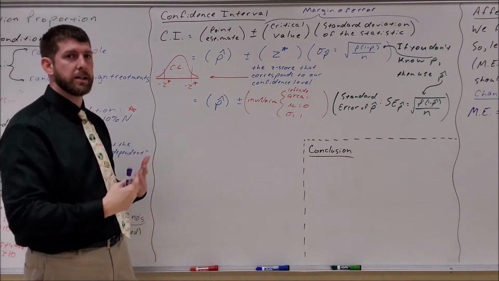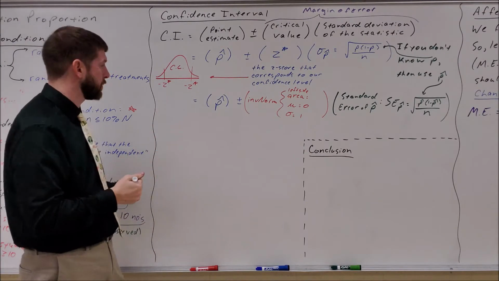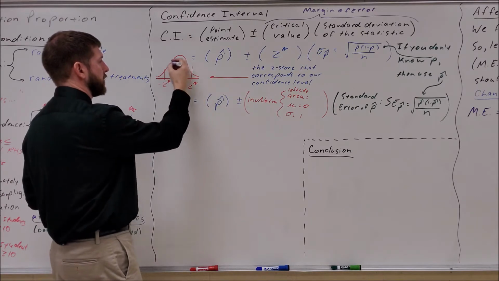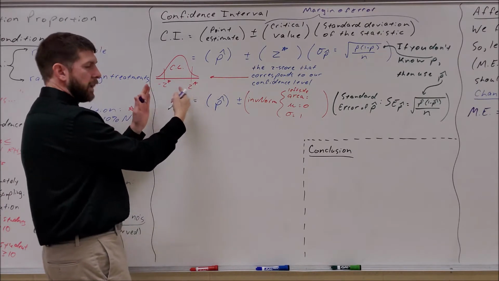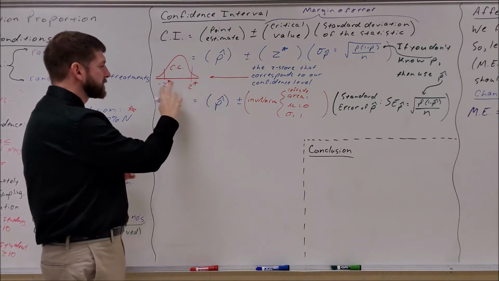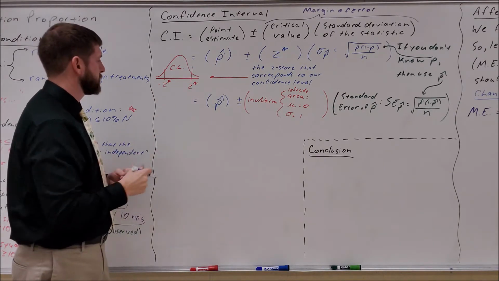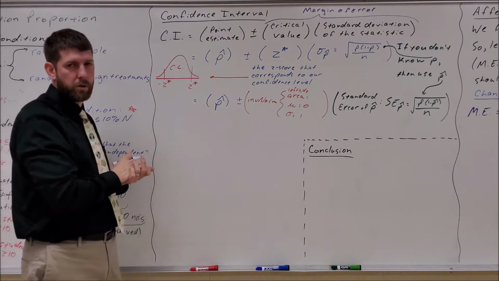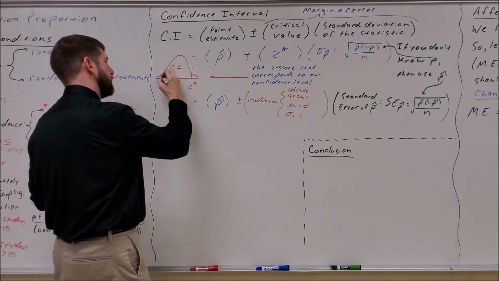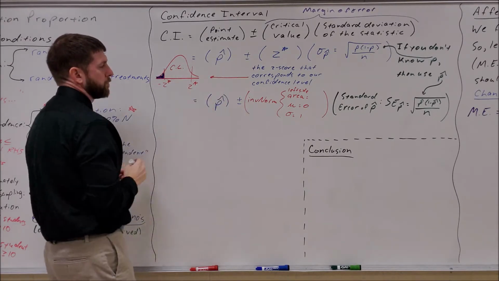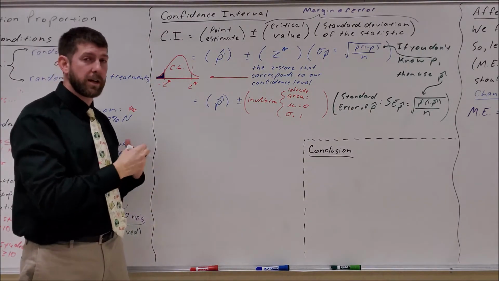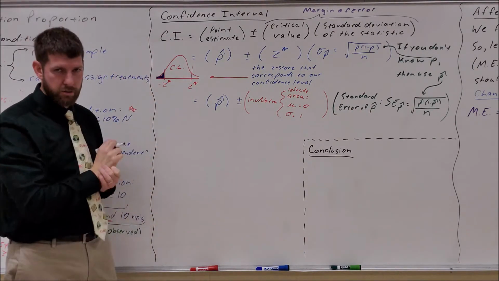Well, for the area to the left side, there are two ways I could do it. I could, one, figure out this little area, or two, I could figure out this bigger area. And which area I use is going to give me which Z-score. It's a mirror image, right? It's a symmetric distribution, so I just always work with the one on the left side. It's easier to find. So I need to figure out what this area right in here is. Whatever that number is, that's what I'm going to put in for left side area. Well, we have a way we can calculate it every single time without even having to draw this graph out.